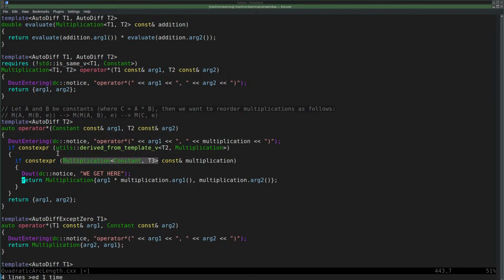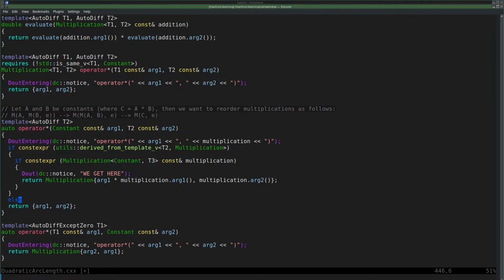I still have to write this, but this happens always because it's not part of the constexpr. So then we have two different return types. That probably won't compile, so I'm doing else. And then we should get either this one or that one.